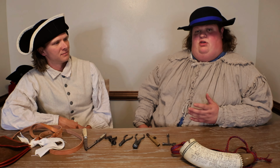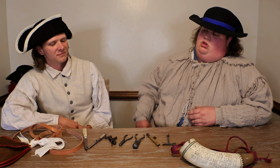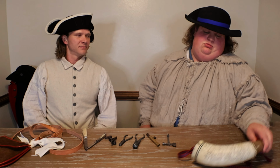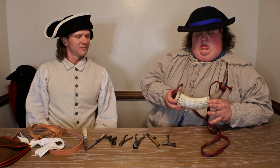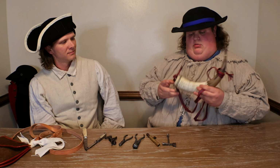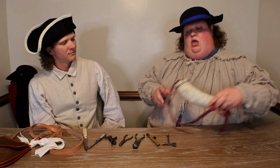the average everyday things that they use to hunt. So, we're going to start with the largest items here on the table. First one is powder horn. This is a small personal horn that I'm going to be carrying into the field, being able to hunt, load my rifle from.